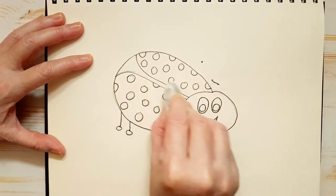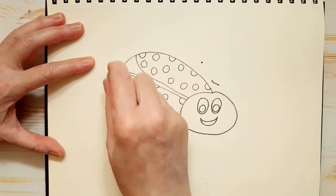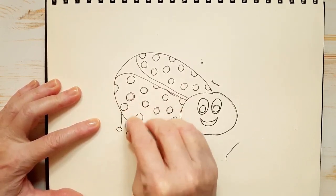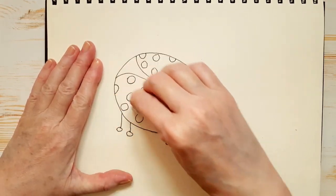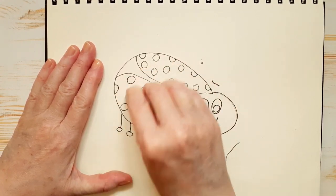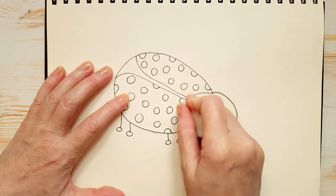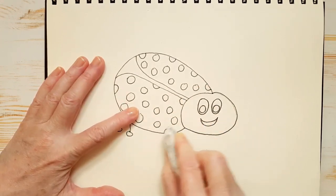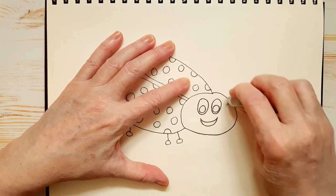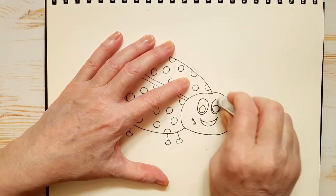I know that this is dollar store paper. And if we rip the dollar store paper, okay, well, we'll get another piece of paper. But when you start to use expensive canvases and expensive paper and stuff like that, you're going to want to be really, really careful not to rip your paper. So it's good practice now to be careful on any type of paper, even if it's scrap paper. Be careful to erase very gently. And if you have to erase a couple of times to get the pencil off, go ahead and erase a couple of times lightly. It's better than pushing down really hard and ripping the paper. She's looking pretty happy already.